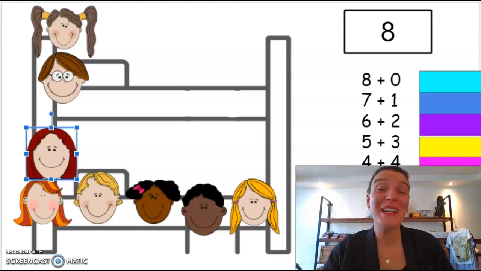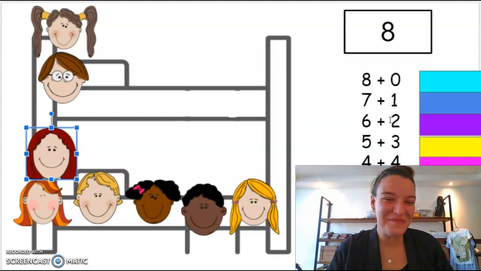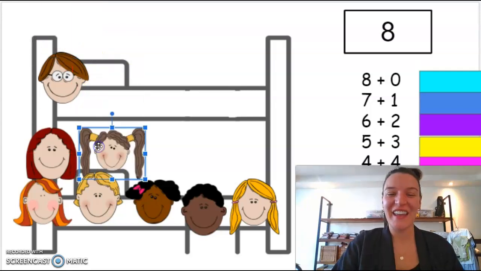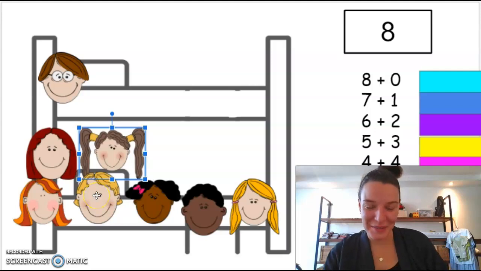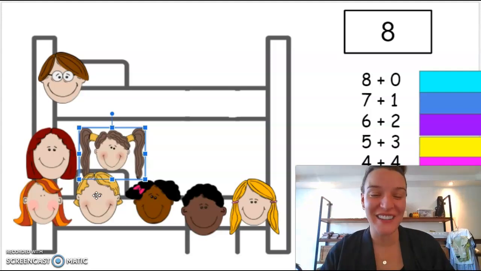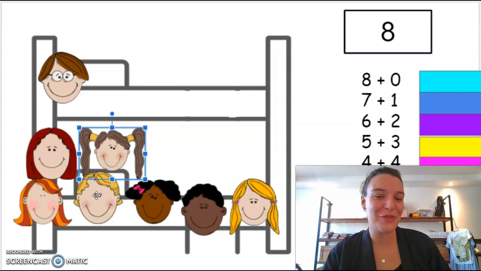But 2 plus 6 and 6 plus 2 is a different combination. Let's try another one. Now I have 1 on the top and 7 on the bottom. 7 and 1 is the same as 1 plus 7. We still have 8, but it's a new combination for our investigation.